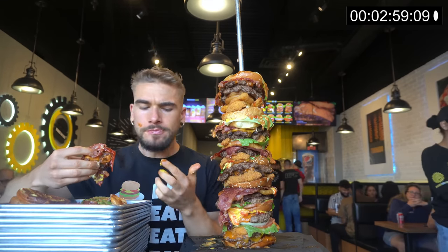Are done. 46 minutes right on the dot. Oh my gosh. You guys are crazy. Oh my god. Huge. And this is the thing, the way I have to have this camera back and angled up like this, it does not make it look accurate to actual size. This thing was so big. So heavy, especially when I started getting down to the bottom. Oh my gosh, guys. That was massive.